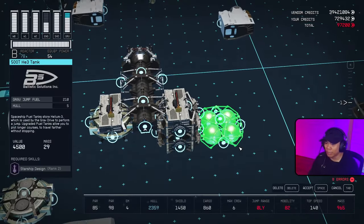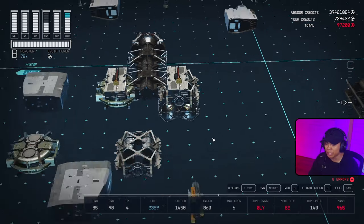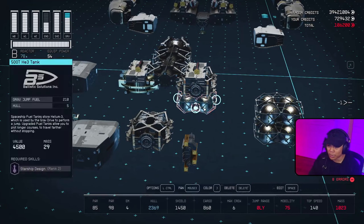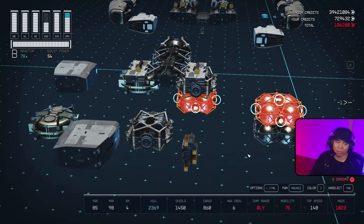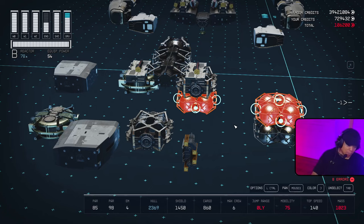I need to move in the 500T HE3 tank as well. So what I'm going to do is a duplication buddy glitch. I'm going to create a buddy stack right here. And what I'm doing is selecting both of these modules, clicking and shift click dragging the one selected on top, on the keyboard. On the controller, you're tapping RB on both of these.